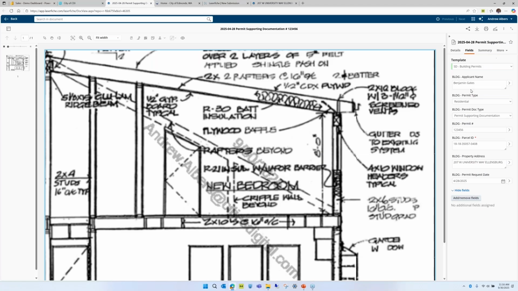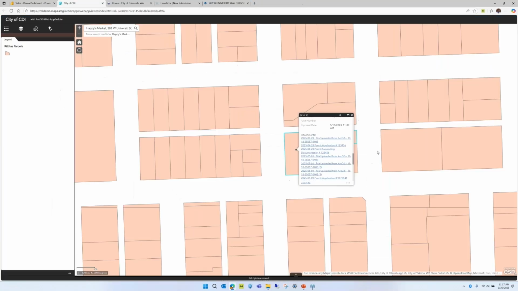In the right side here, you'll notice that our template information can be populated with the ArcGIS data. My following demo will also show leveraging Laserfiche workflow and forms where data from ArcGIS is passed into Laserfiche dynamically. So by using Laserfiche workflow, we're able to import data from ArcGIS, such as the parcel ID number and other location information, and have that be stored dynamically in our Laserfiche metadata, right? So this is a simple view. You can search for any parcel on the map, call up those documents from within ArcGIS.